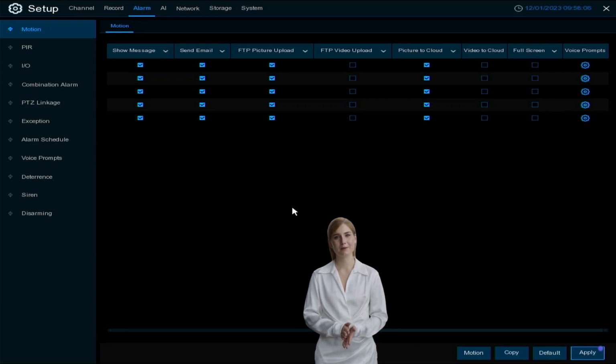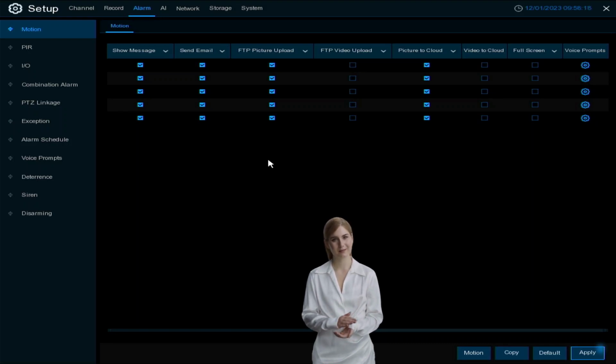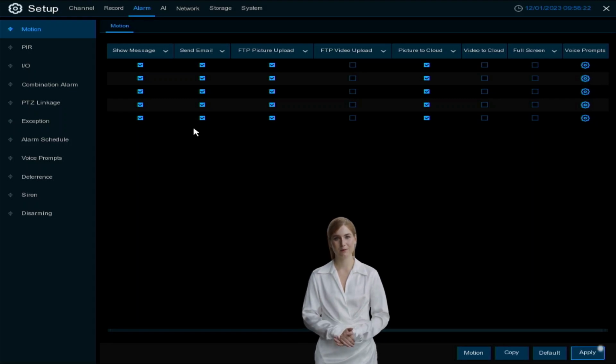Let's say, for example, you have a swimming pool in an apartment building, and people are not meant to be there from a particular time, say from 8 p.m. till 6 p.m. You can set the voice prompt for that time period, so whenever a motion is detected in that area, the message you want played will be played. Say, for example, the swimming pool is currently closed at this time.